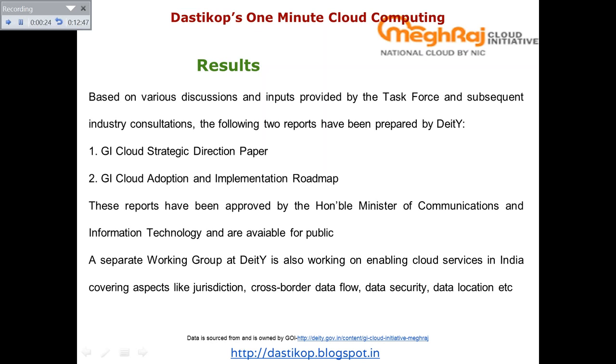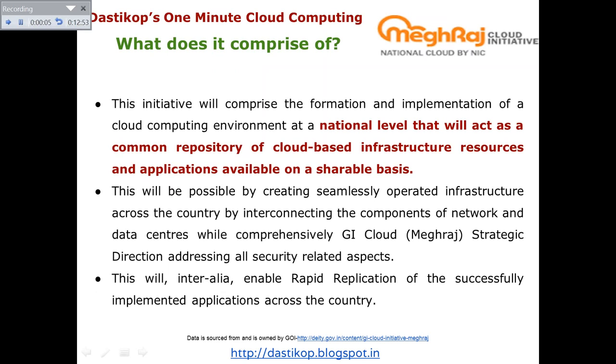And what does this whole project consist of? This will consist of a national level system that will act as a common repository for cloud-based infrastructure resources and applications available on a shareable basis. That means we will come out with a system in which we have centralized resources. In cloud computing, centralized would mean accessible to anybody. So these resources are available for anybody, everybody, anywhere in the world.